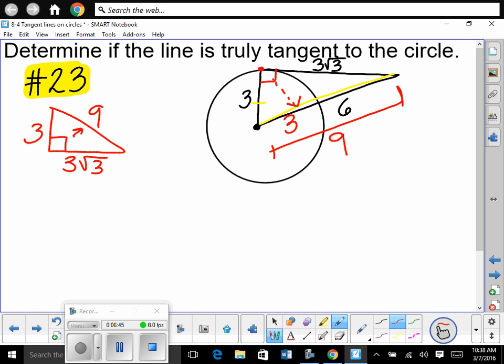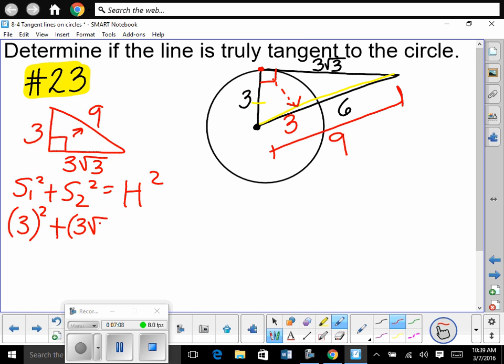So now we'll check. If that truly is a 90-degree angle, then the Pythagorean theorem will work. So we know side 1 squared plus side 2 squared must equal the hypotenuse squared. So we have side 1 squared, which is 3 squared, plus side 2 squared. Now this is where, when we first were doing this a long time ago, but not now, we were making lots of errors. Isn't it 3 square roots of 3 all squared? Yeah. So we've got to put that in parentheses. 3 square roots of 3 all squared is equal to the hypotenuse, which in this picture is 9 squared. Now notice we're not solving for anything, we're checking if this works, because if it's 90 degrees, the Pythagorean theorem has to work. So let's type it into our calculator.